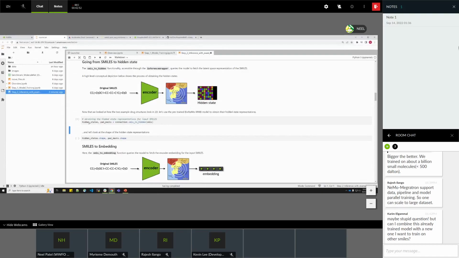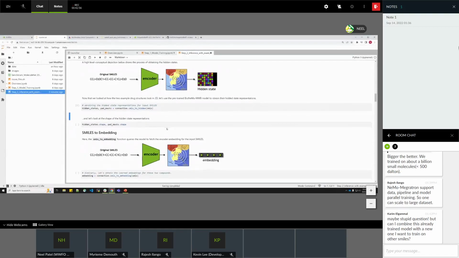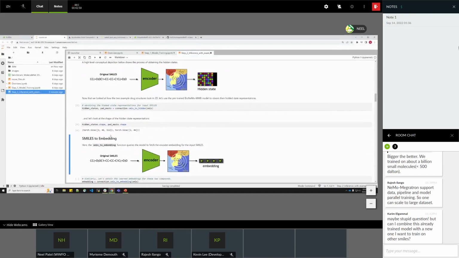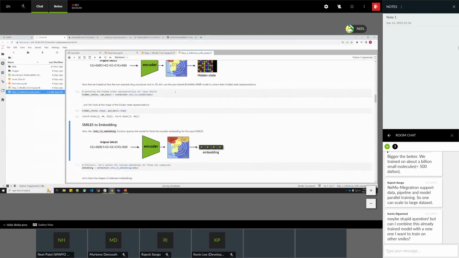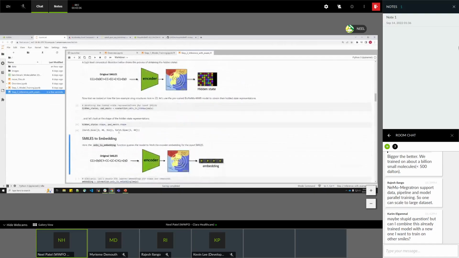So it obtains these two parameters, hidden state and pad mask. If we look at the shape, since we are providing two compounds, it provides a PyTorch tensor object.